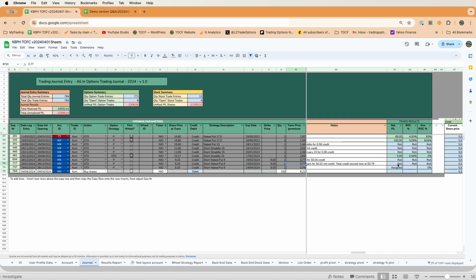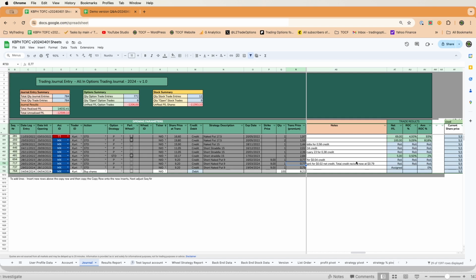Whenever I roll a position, my initial credit received, if I'm selling options, I see, okay, do I pay a debit or do I receive an extra credit when I'm rolling? And then I adjust, like I did when I rolled further out in time. I received here a 2 cent credit. I have adjusted the transaction price from 77 cents to 79 cents.